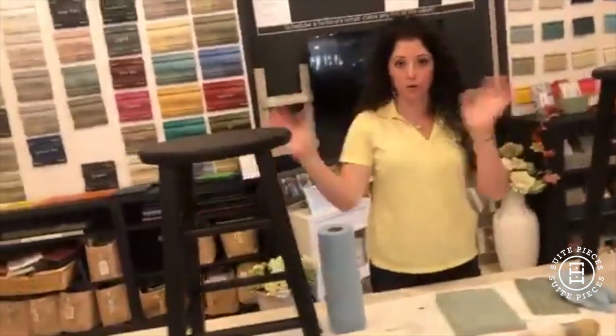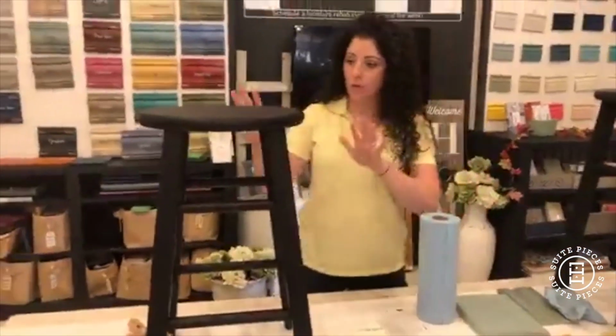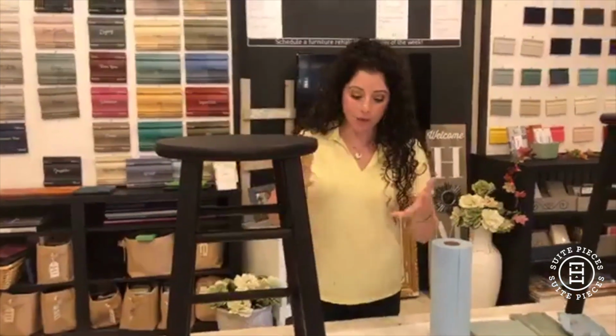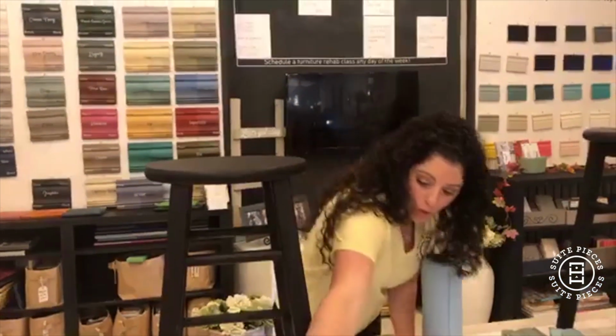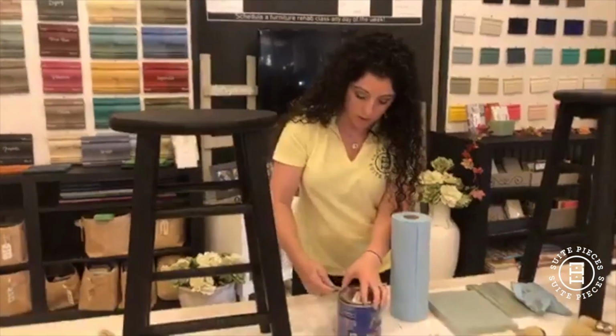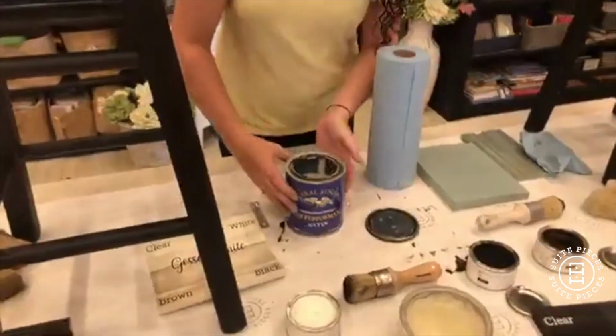So I'm going to jump on over to topcoat. So we have properly prepped our surface. We've cleaned it. We wiped it down with a tack cloth. We painted the paint on. It's dry. You want to wait like 1 to 2 hours for it to dry. And then you can go ahead and top coat. So I have chosen to pull out the satin top coat. It's by far our most popular finish.